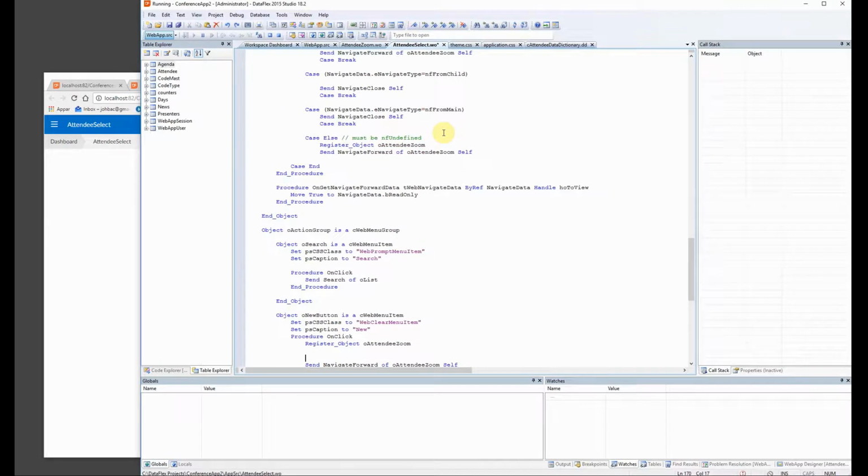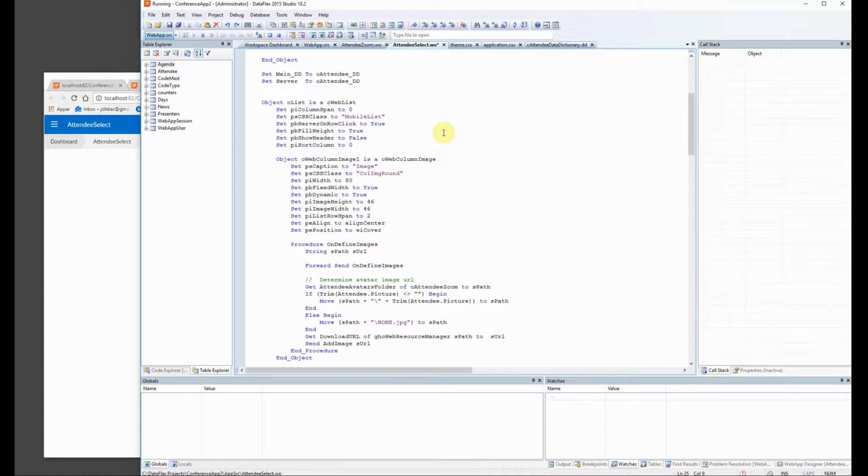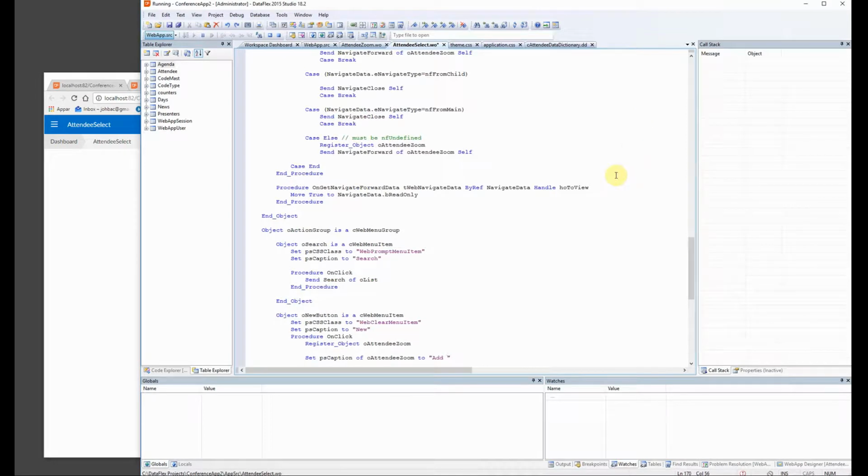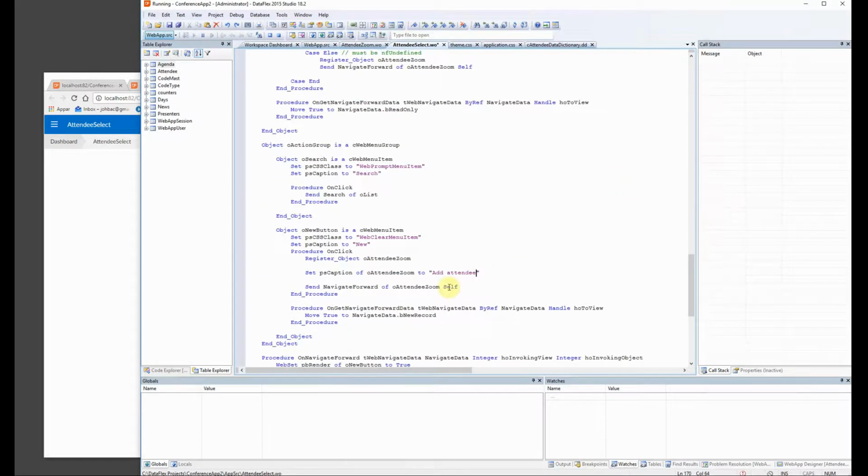And I also want to do this in the new button, but instead of name I want to use add attendee. There you go.